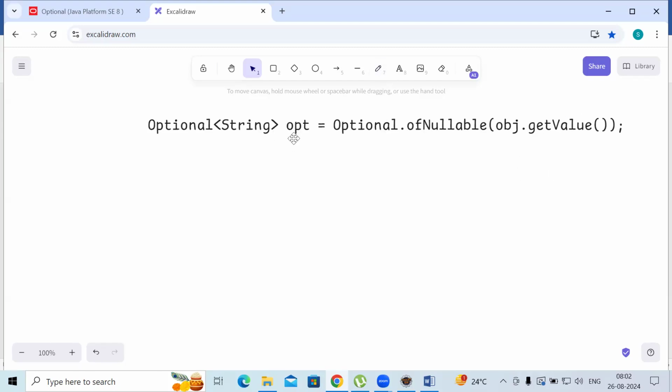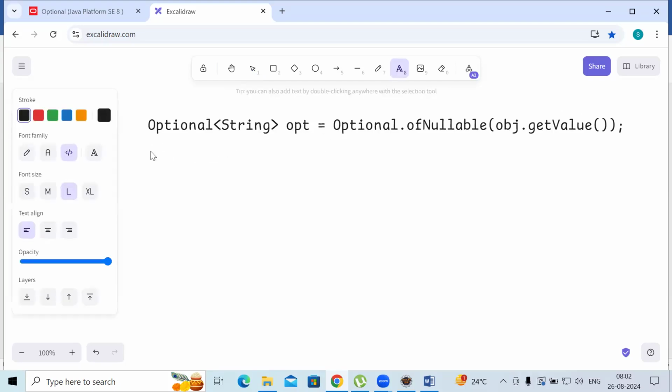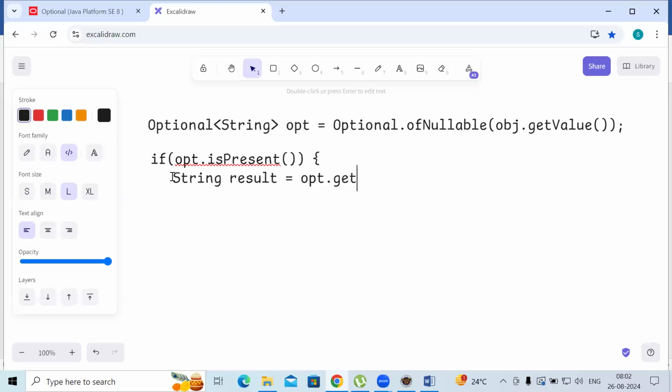So how can I check whether there is a value in the Optional object or it is empty? I can write one if condition: if opt.isPresent, if the value is present, then get the value by calling the get method. You can retrieve the value from this Optional object, then you can display it. This is how you need to understand.